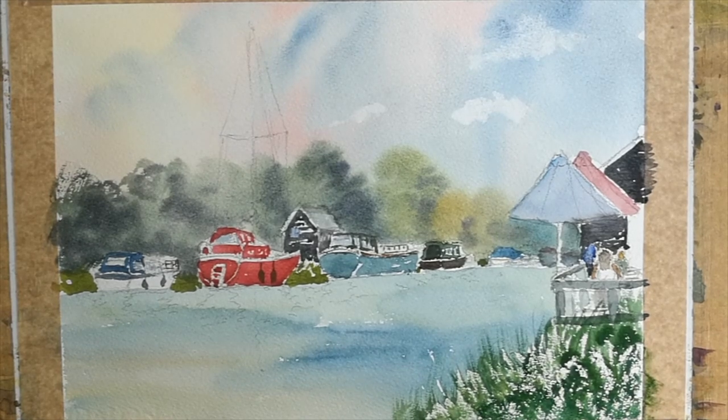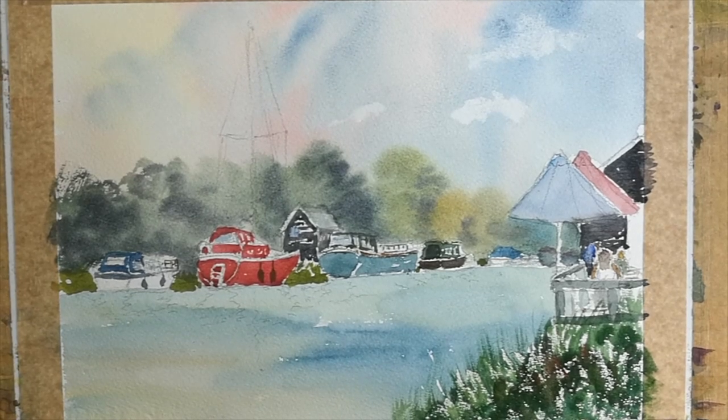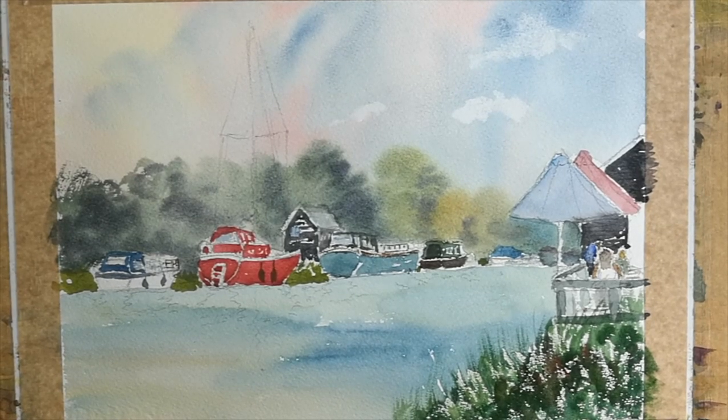Okay, and while we're there, I'm putting in some little touches of red. Not too many, because I want that not to attract the eye, but to feel in the foreground. Just to bring the changes, a little bit of different texture there. Good, it's just detail and reflection.